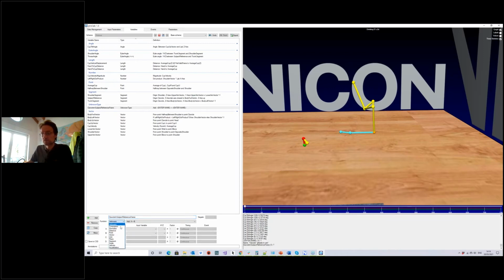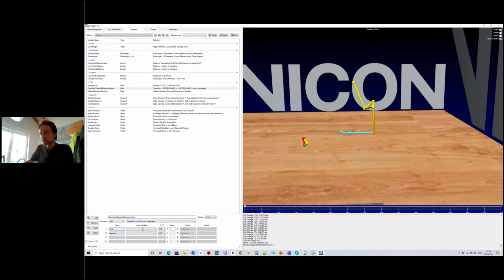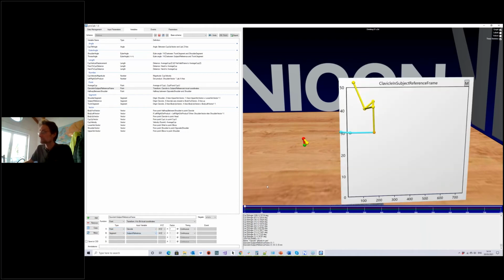And there is a function here to calculate a point where I can transform a point into another coordinate system. So I'm transforming, in this case, the clavicle point into the subject reference coordinate system.